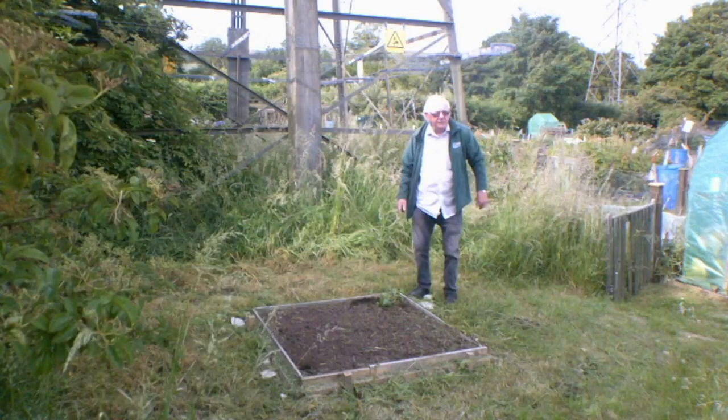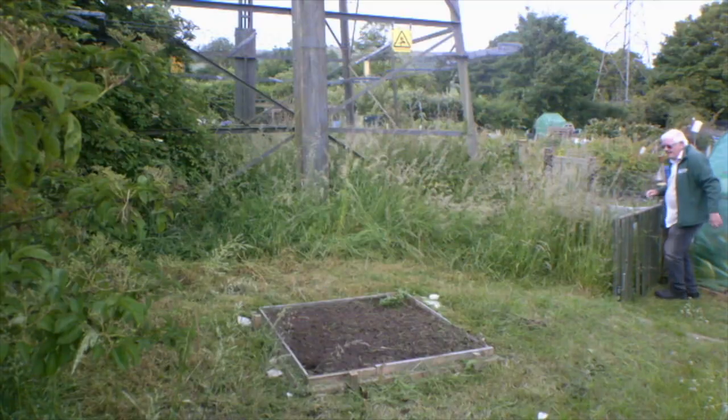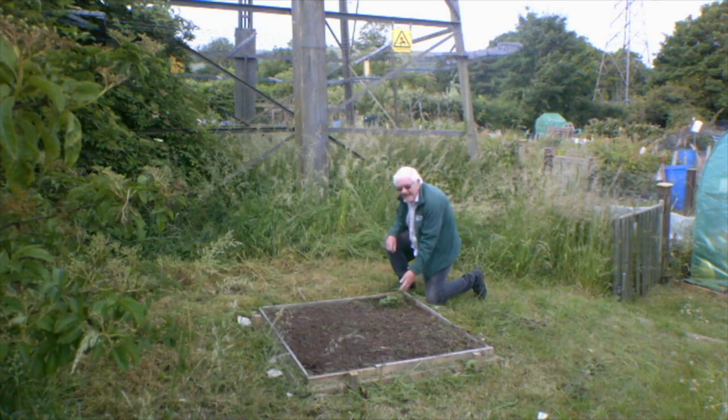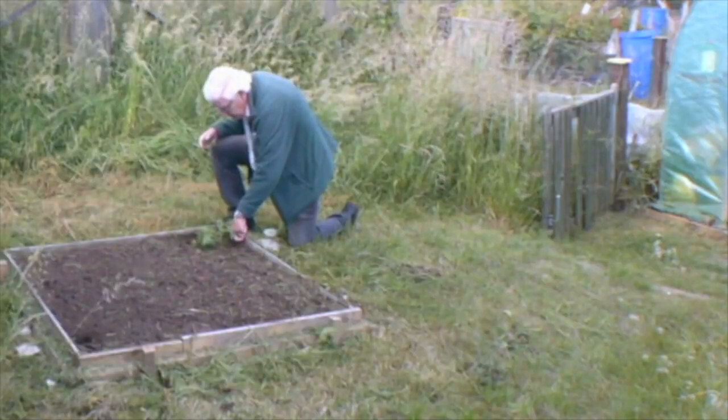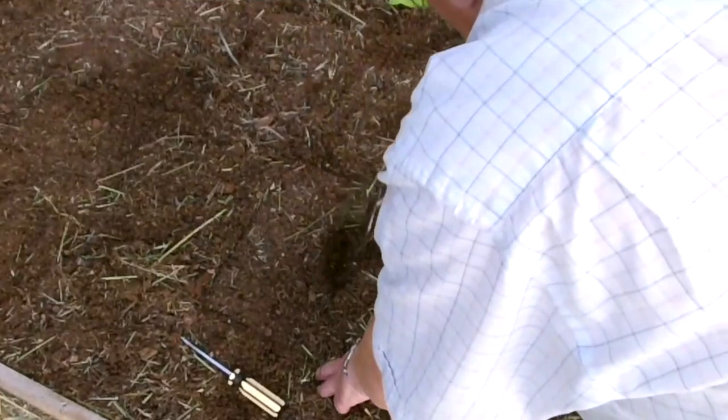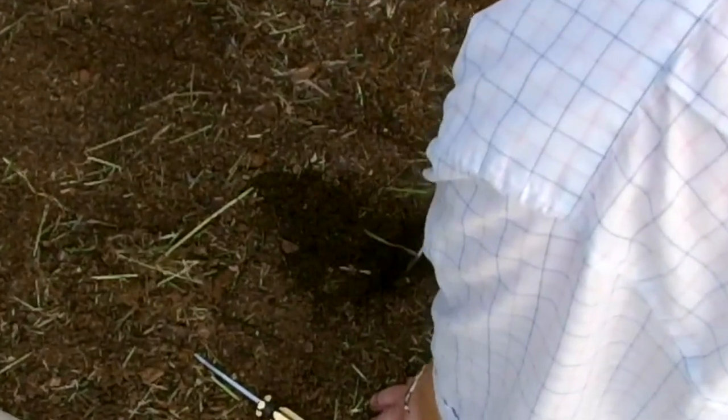All of this was worked out with me operating the camera — now I have to practise with myself as the subject but still operate the camera. Oh, my knees are hurting on a stone! The last thing I've got to talk about is the square foot garden. I did this square foot garden 11 weeks ago, and this week I decided to put the plants in. I'm amazed that it's virtually weed-free — there's one here that's sprung up and they come out quite easily, no digging. When I dug down to put the plants in, I found the grass underneath has rotted away, even the cardboard is disintegrated, and it's just soil in there.